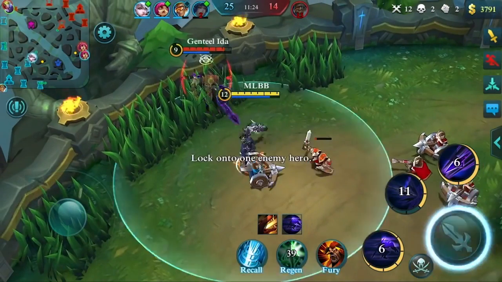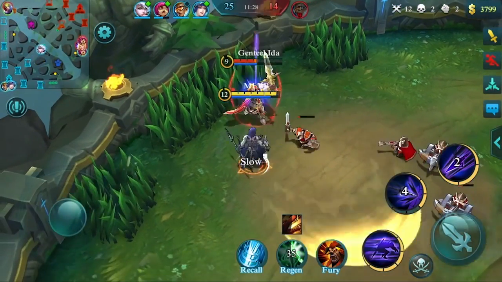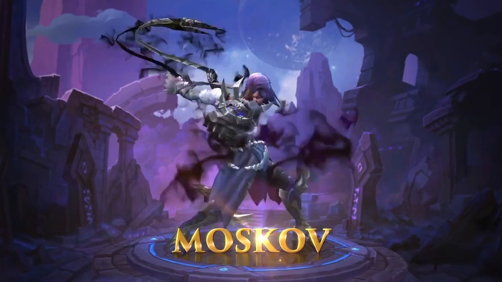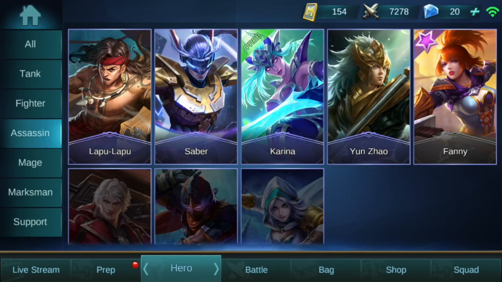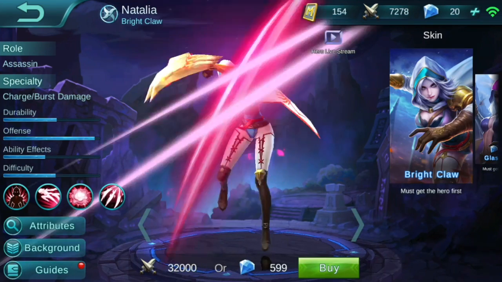I never knew this about that ability, but you can't go invisible for a short time after being hit. Moskov's second ability, I don't really need to say a lot about that. It does a lot of damage. It can potentially stun 5 people. It can stun for a very long time. It's just stupid.